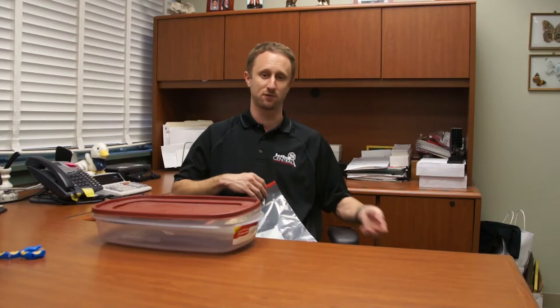This is a two-and-a-half gallon bag. Say you have a small bag you bring to the office and bedbugs could potentially get onto it — you don't want to just set it on the floor. You can take that bag or any other personal items and fit them into the Ziploc bag and seal it up. It's an easy way to store things so that bugs can't get on them, and hopefully you don't take them home with you.